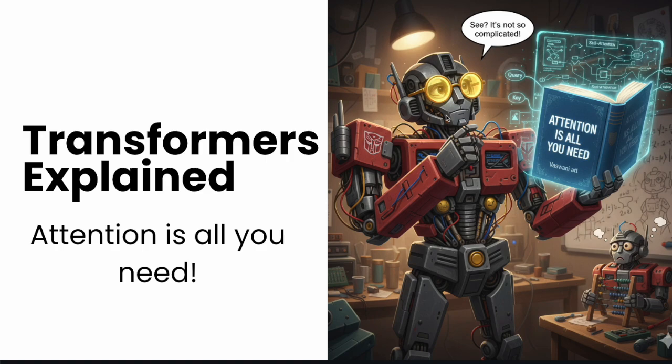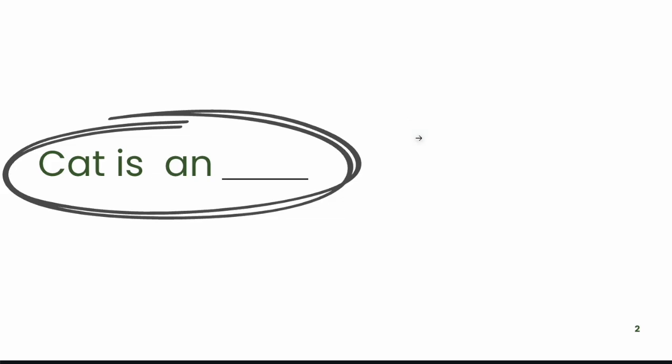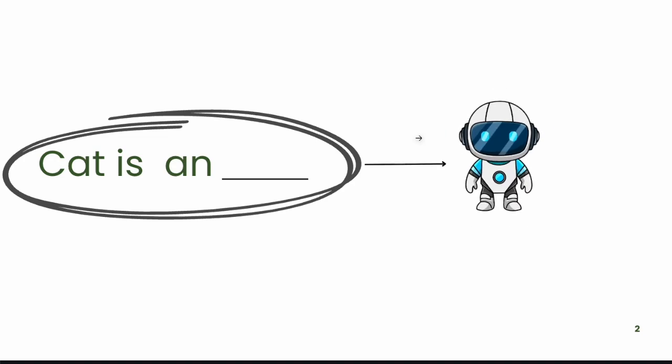So let's get started. We'll be looking at a sentence completion problem. And one example is the following. You have three words, "cat is an", and you would like to predict the next word. Now to solve this problem, we will plug this entire sentence into a large language model. Okay, so that's a step. We plug this into a model that is based upon the transformer architecture, and we would like this model to output something reasonable. Now "animal" is a reasonable output for such an example.